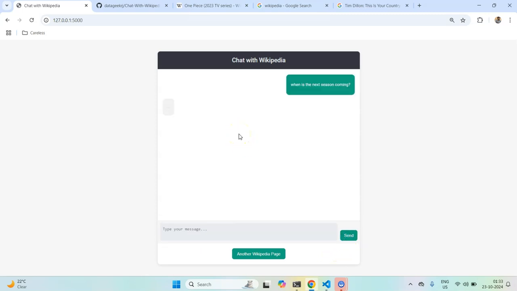Let's see. So it's saying the second season of One Piece is expected to premiere approximately. So now this is information which is very new. It is not something which can be covered by GPTs. So that's why I'm trying to showcase this to you, and we can ask some other questions as well.